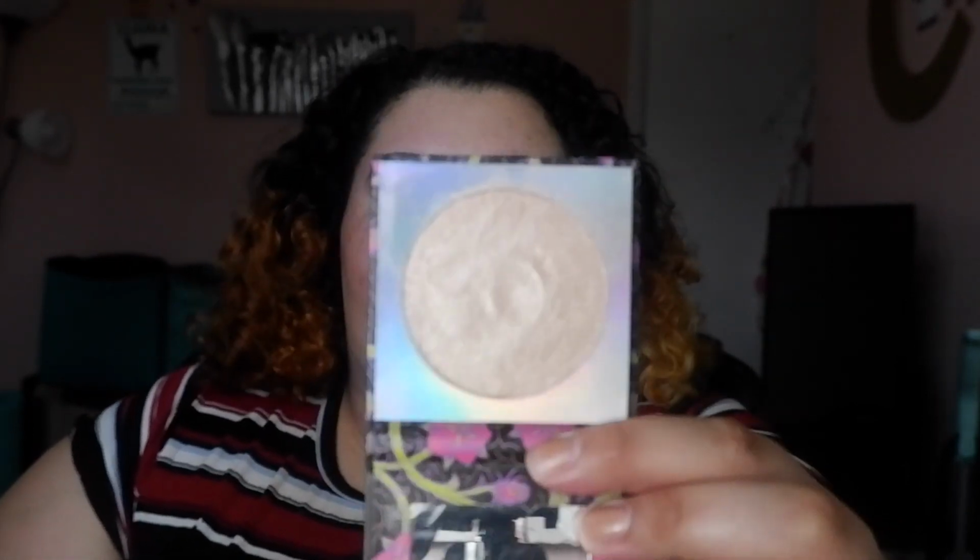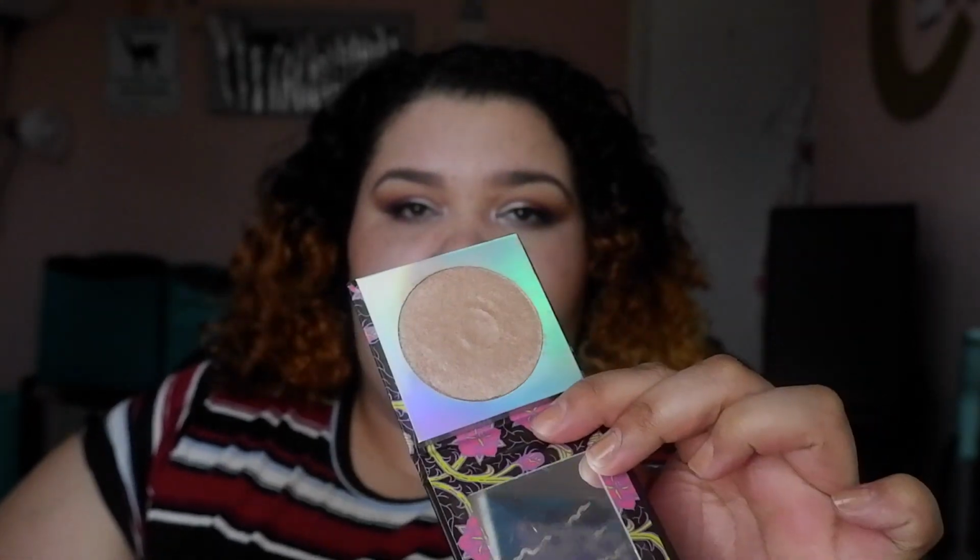So, the first thing that I got was the Maleficent collection, and the first thing I'm going to show you guys out of there is the highlighter. And this is in the color, I think it's just in the color Maleficent, but this is what it looks like. And I'm going to swatch it.